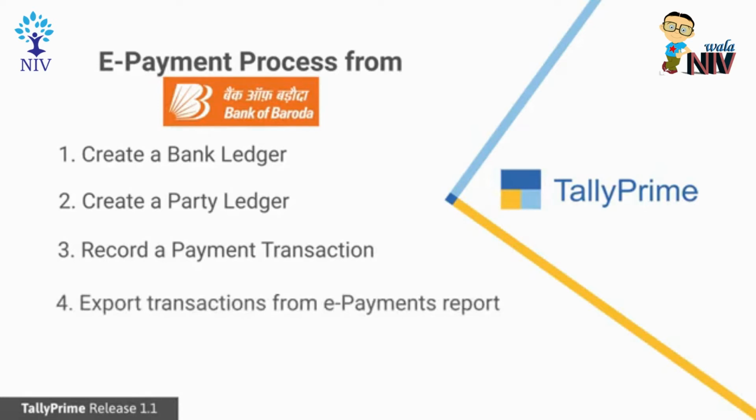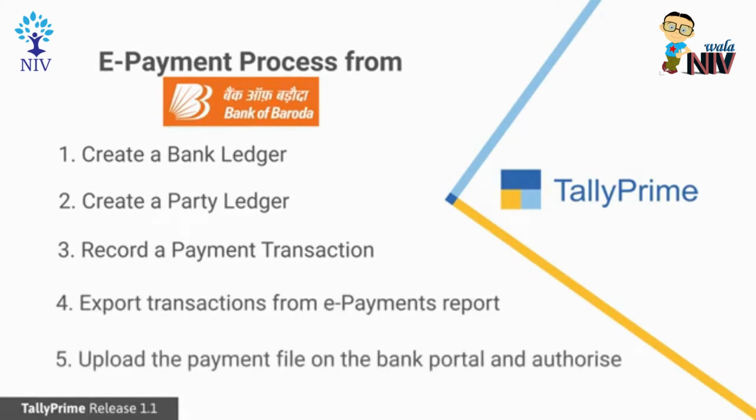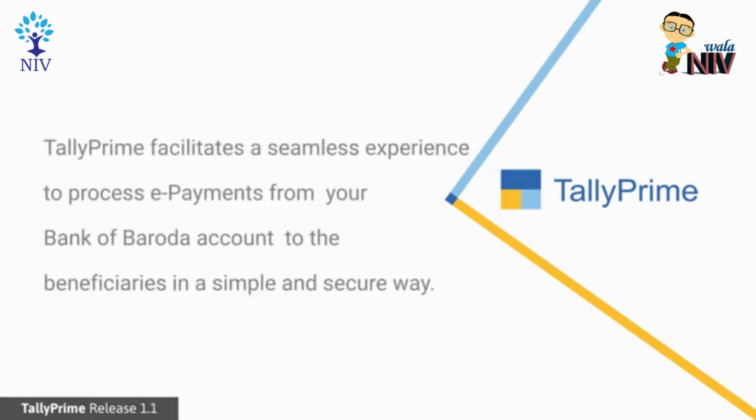Open the e-payments report and export the transaction in order to get the payment file. Finally, upload the payment file on the Bank of Baroda portal and authorize it, after which you can import the payment transaction report in TallyPrime and reconcile the transaction. As demonstrated, TallyPrime facilitates a seamless experience to process e-payments from your Bank of Baroda account to the beneficiaries in a simple and secure way.